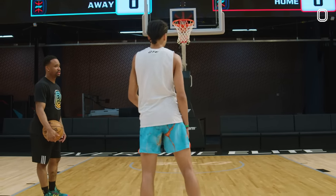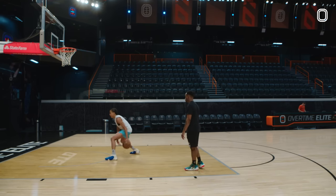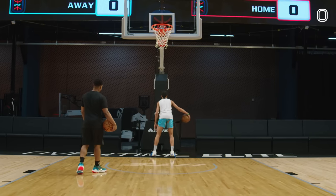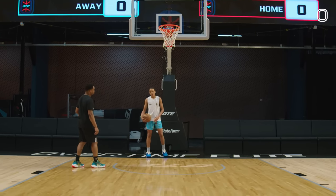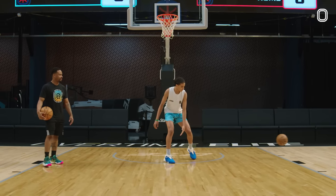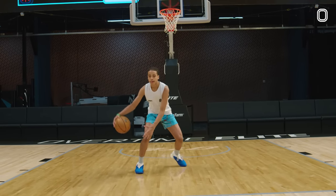Going back now, same hand, and we'll flip it. There you go, underhand cross. There you go, perfect. Yep, yep, switch hands now, okay? Same thing. Tight between the legs, crossover, underhand cross on the float. Underhand cross, there you go, tough. I got you, I got you. Maybe you wanna get that ball a little higher. Yeah.